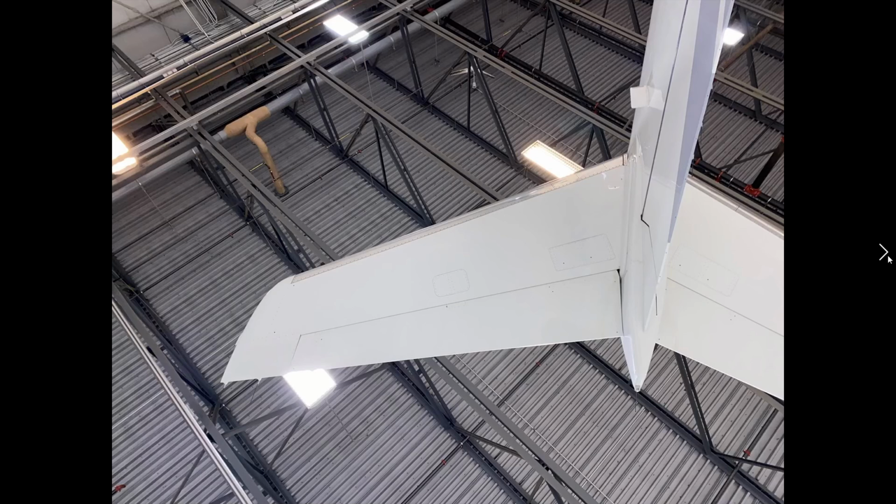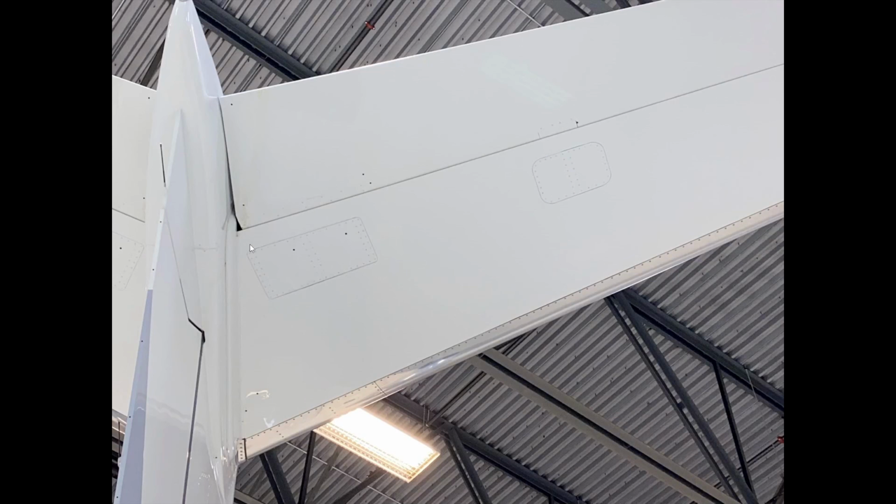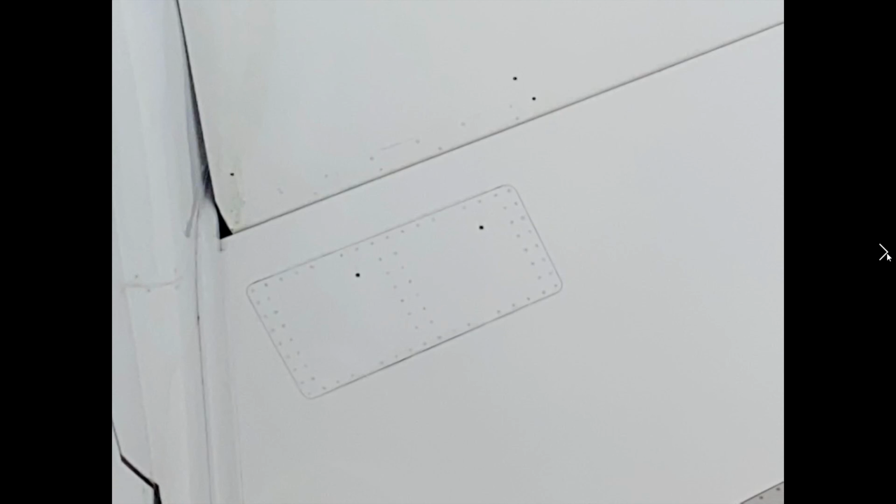Looking straight up at the elevator, the aileron piece, the elevator PCUs would be in here. These are the weep holes. Looking at all the static wicks, making sure they're all there. Again, if we're missing one of them, we can consult the CDL for the location for the PCU weep holes. Fluid coming out of there is bad.